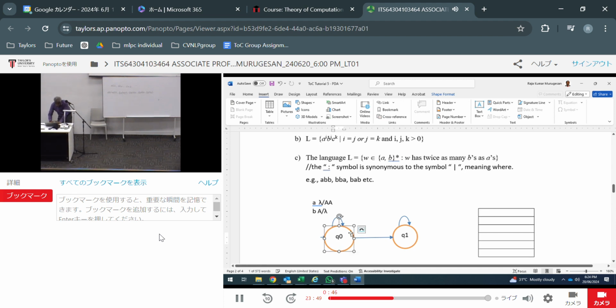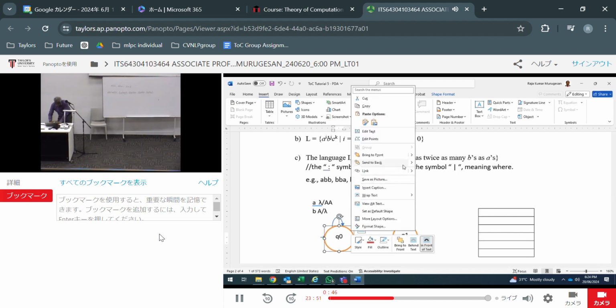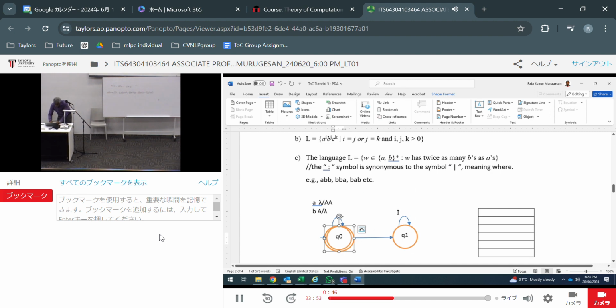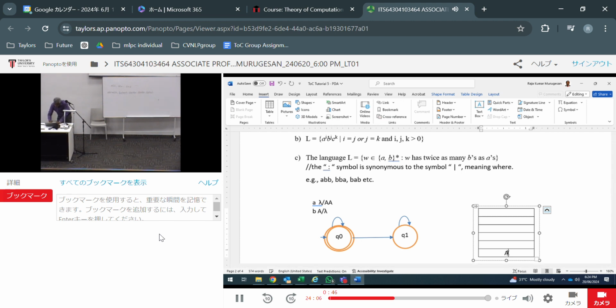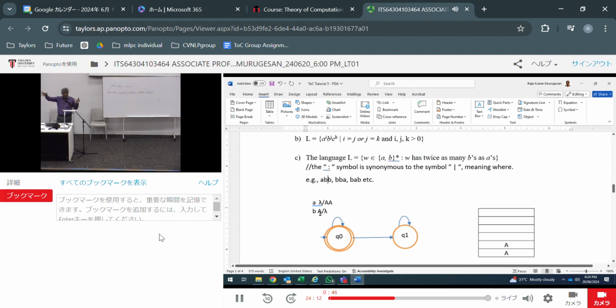So I'm doing this to process this string. A means the machine is at Q0. A means I push 2 A's into the stack, so A has been processed. B means I'm still at Q0, B means pop A. Again B, pop A. So ABB has been processed. Q0 is also a final state, stack is empty. Halt and accept.